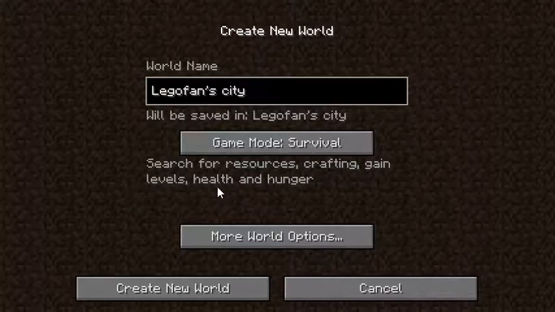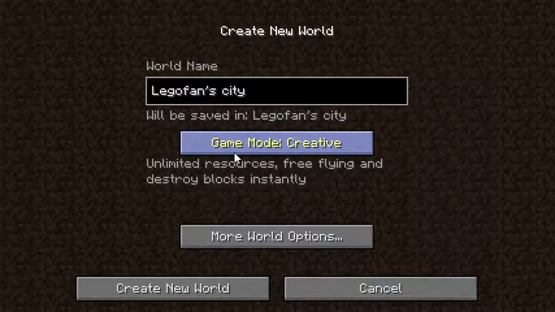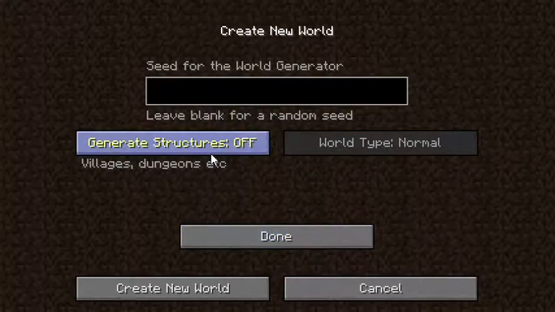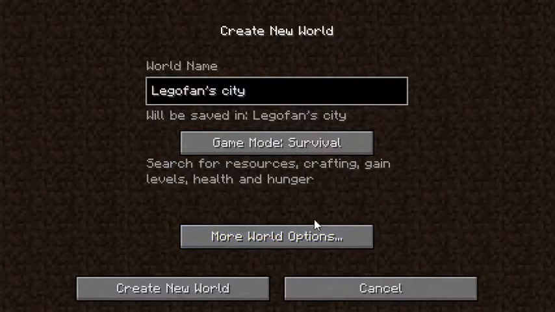Well, basically, there are some game modes like survival, hardcore, or creative. It's a PC version, by the way. Generate structures is on. You can make a seed and this sort of thing. And let's get into it.